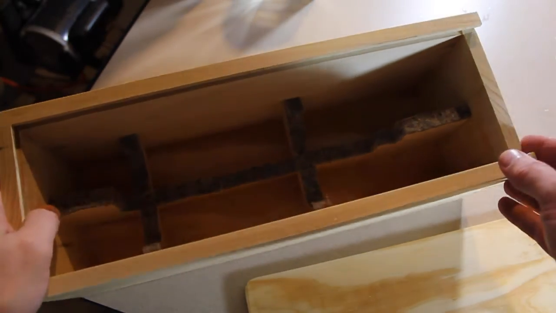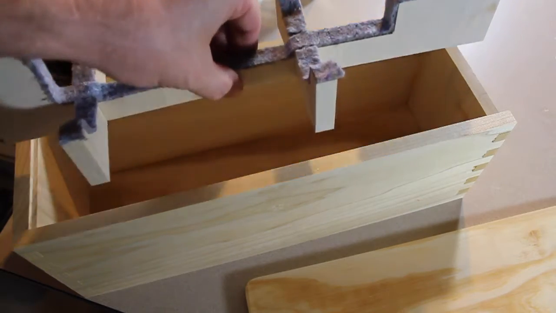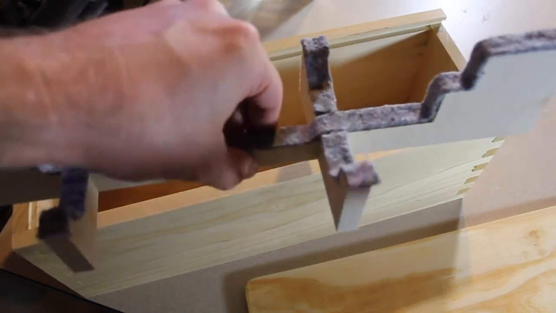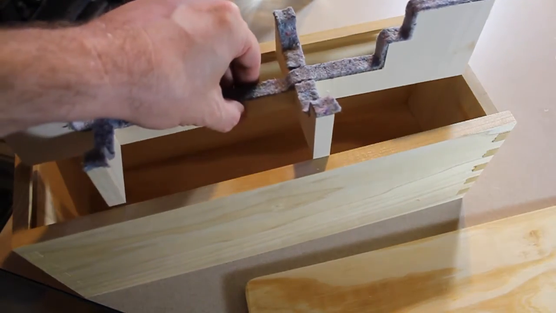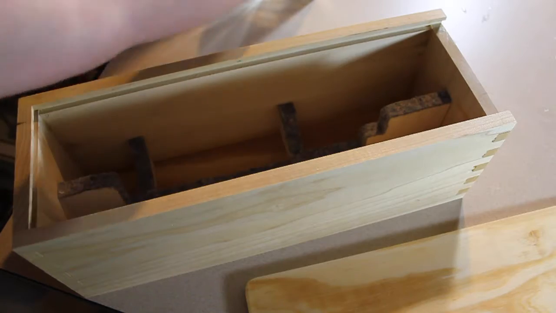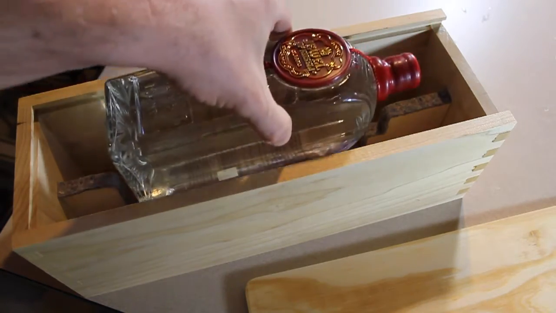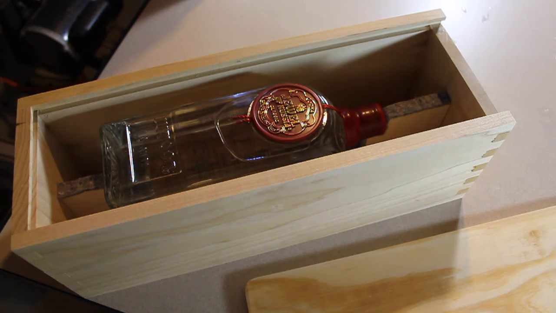And inside I built this piece which cradles the bottle. I have fabric on the top and it's removable so you can put other types of bottles in there since that's designed specifically for this bottle.